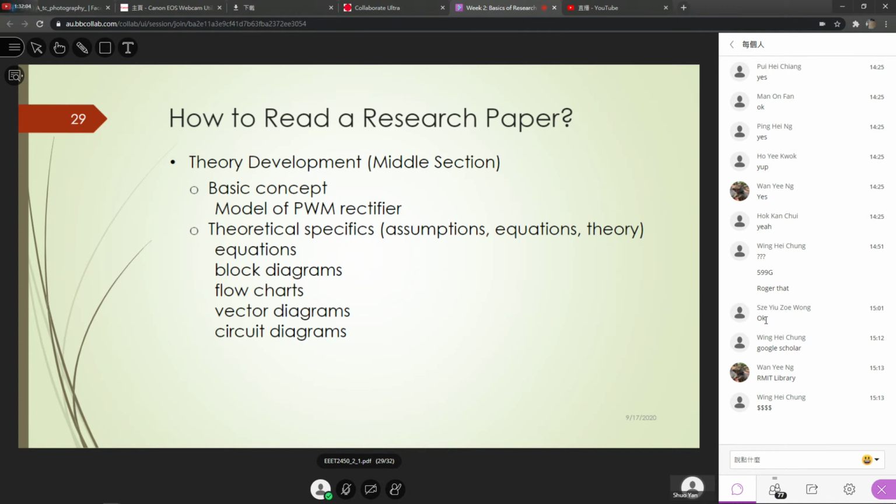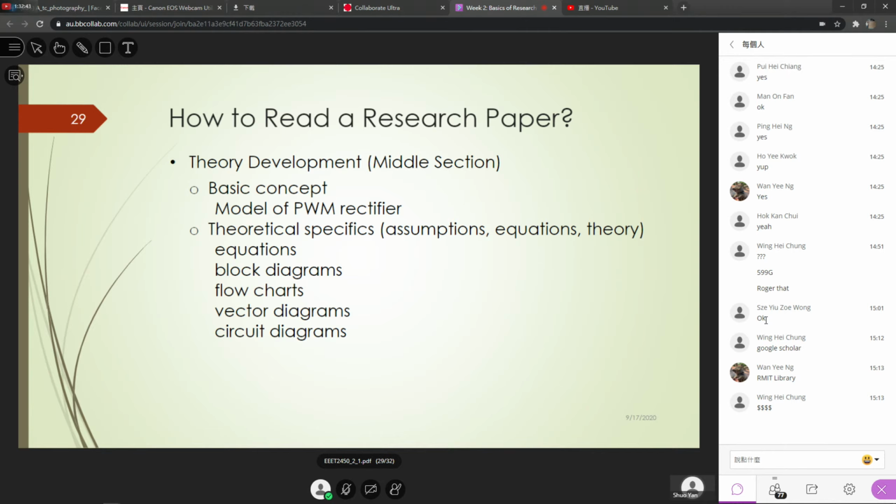Then you will be able to find some theory development in the middle section. It usually will be model, control technology, or some structure analysis. Some of them are very theoretical, containing a lot of equations, assumptions, formulas, theories, and definitions. So you will find a few sections that contain a lot of theoretical development to address this problem. Actually, this part of writing is in line with our design 4A part, where you need to develop the theory.